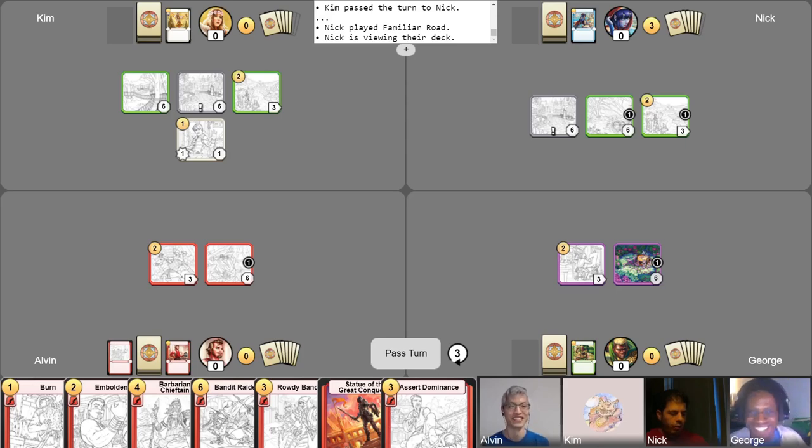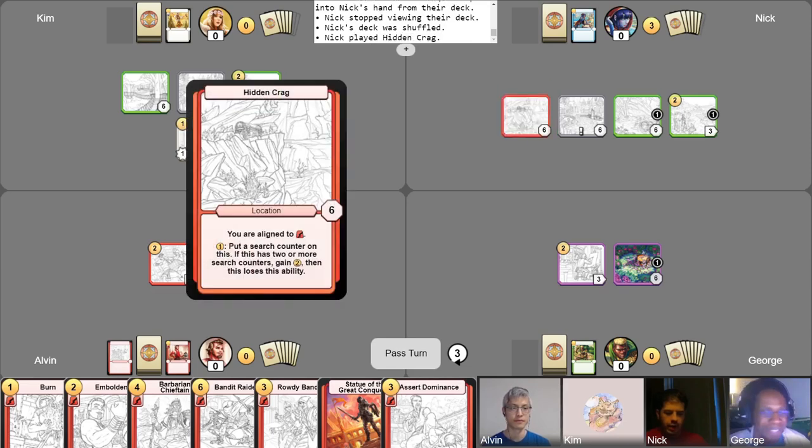Come on, George. I'll read to you. With tears. Statue of the Great Conqueror. All right, Statue of the Great Conqueror for Nick. Shuffle my deck nicely. I'm not going to play it. We'll play Hidden Crag, but not activate it.